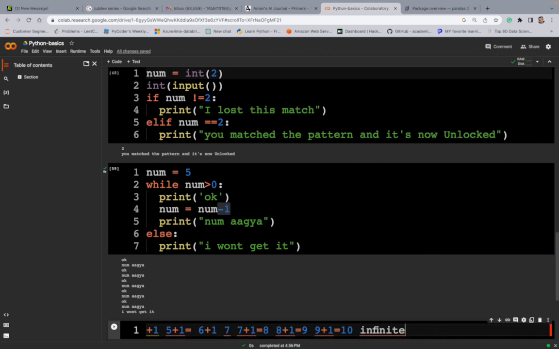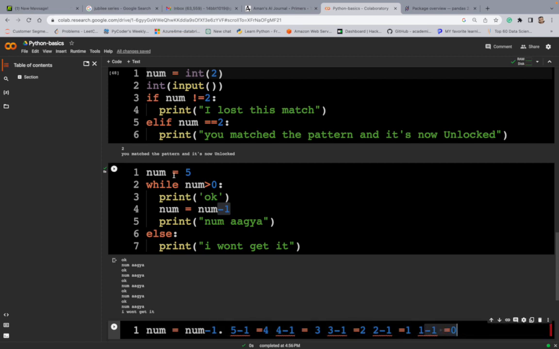So instead of doing that, what we're gonna do is update the number value. Initially we set it to 5, now we're gonna say number equal to number minus 1, which means in every iteration, 5 minus 1 equal to 4, 4 minus 1 equal to 3, 3 minus 1 equal to 2, 2 minus 1 equal to 1, 1 minus 1 equal to 0. There are 5 iterations and this is the 6th iteration, in which 1 minus 1 happens, equal to 0.